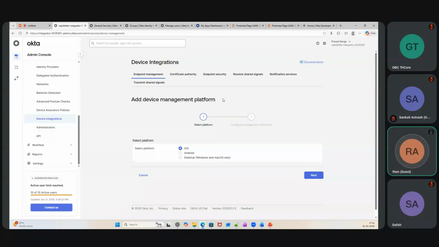Any other questions? One more thing. Sir, how can you help in the certification part? There are a lot of certifications with Okta.